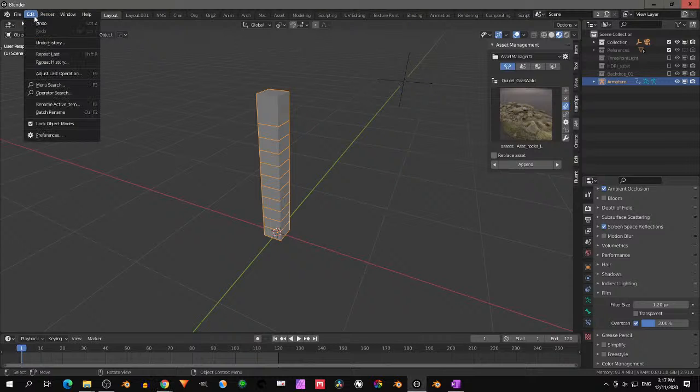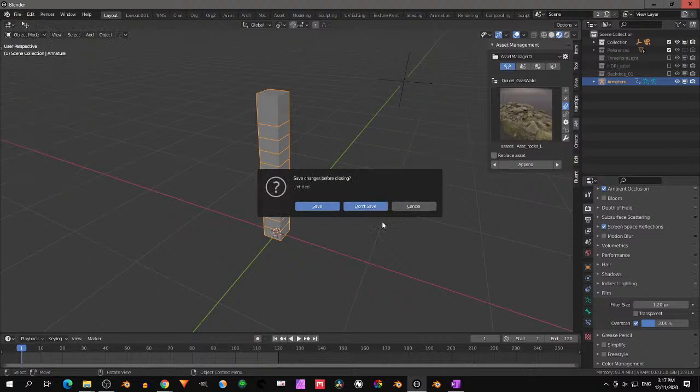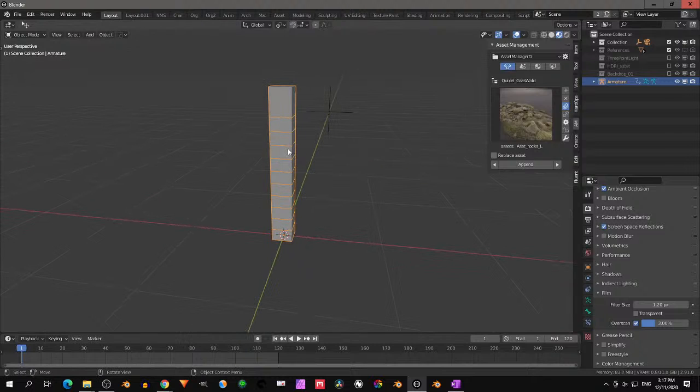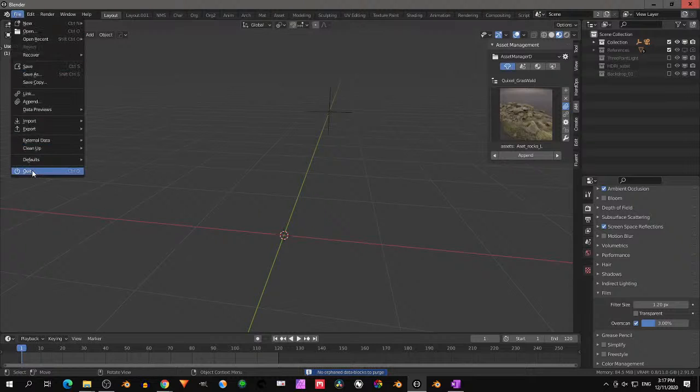And then let's try another add-on. So I start a new file, don't save. Hold on, I save my startup file.